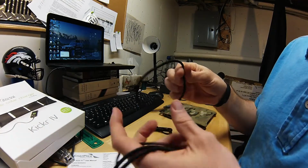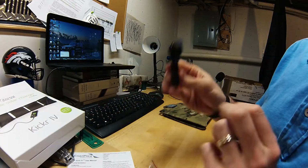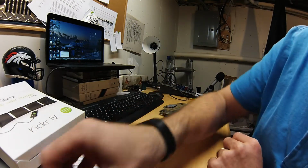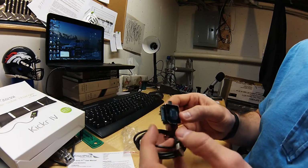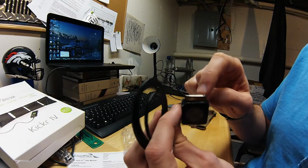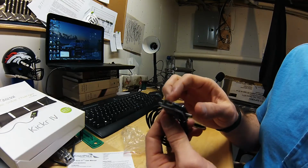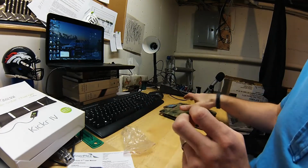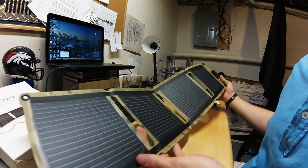So in the package here, there look to be some elastic rubber bands. Not sure what that's for yet. Again, another USB cable, unless that was left over from the other one. And then here we have a cable that has multiple connectors. It's got the micro USB, mini USB, and the old school iPhone. This doesn't have the new, what is it, Thunderbolt connector? I don't know what they call it. The new iPhone port. It does not have that one, but it does have the old school connector here. And of course, I guess now it makes sense. The rubber bands are probably to help hang this up.